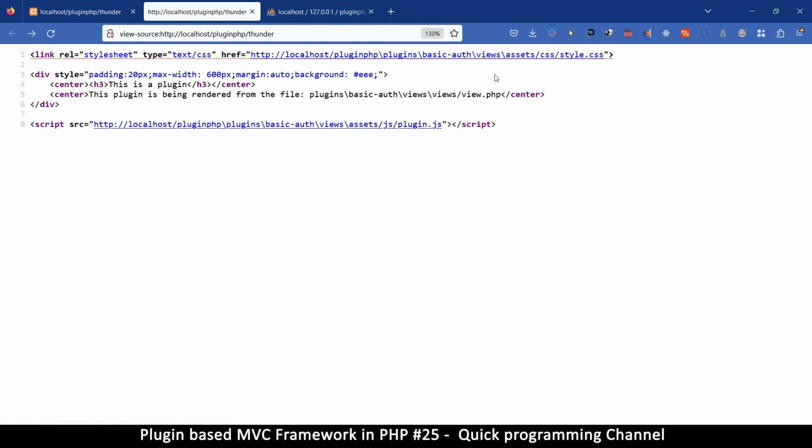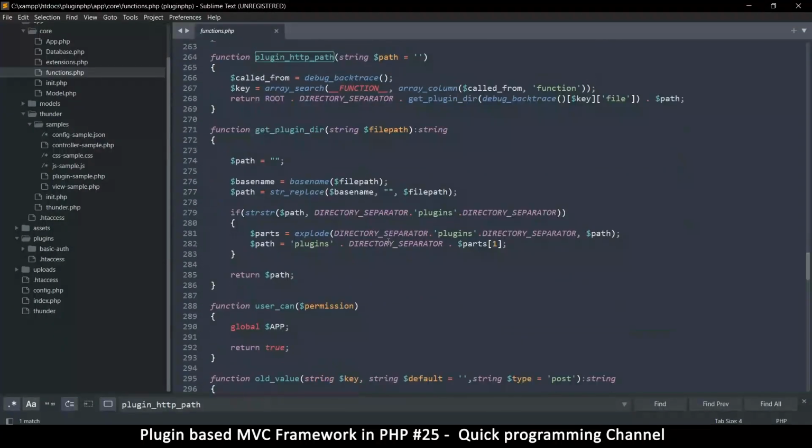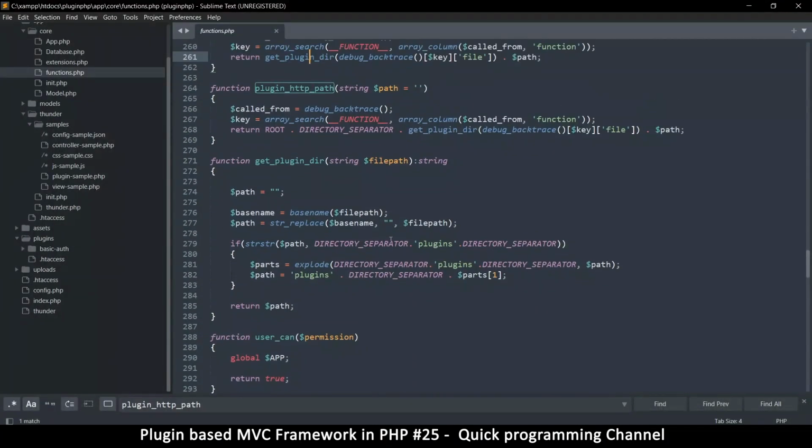Yes. So I guess we should find a way to remove the extra stuff here as well. So how can we do this? Let's look at the basic auth plugin. Okay, so what I'll do is this. I'll come back here. So the fault is within get plugin dir here.